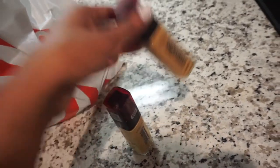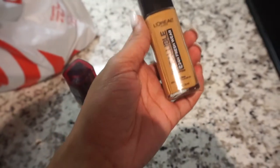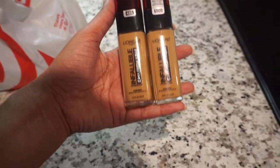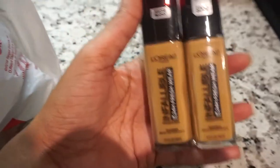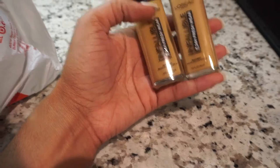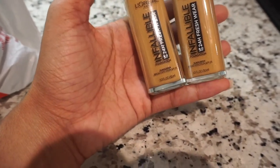So Toasted Almond was way too light — that's crazy. I went back and got shade 500, Honey Bisque. In person they're noticeably different. I just hope Honey Bisque isn't an orange undertone; it seems like more of a golden undertone, which is what I am. The Toasted Almond was just too light once I put my concealer on.